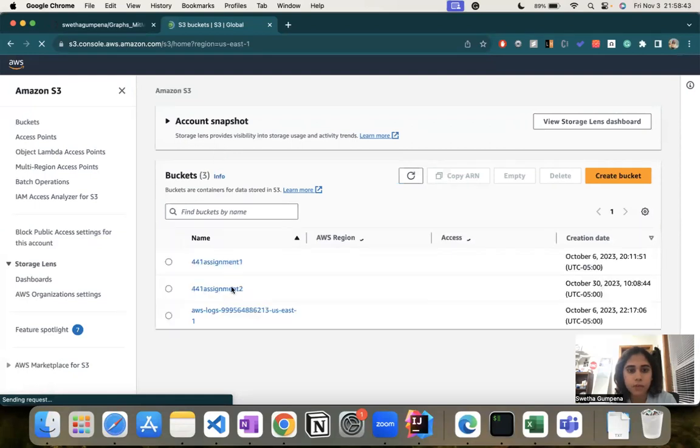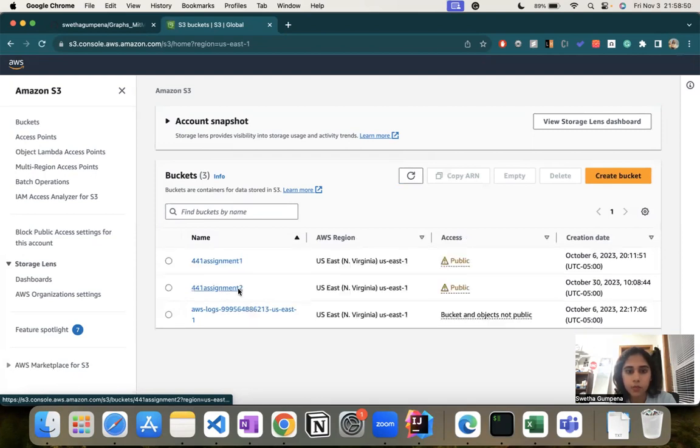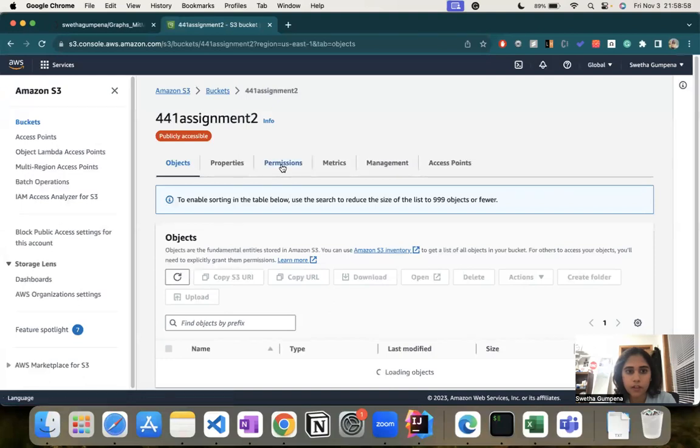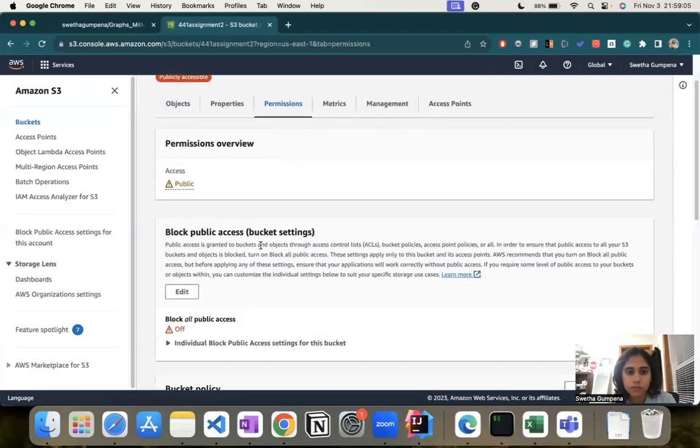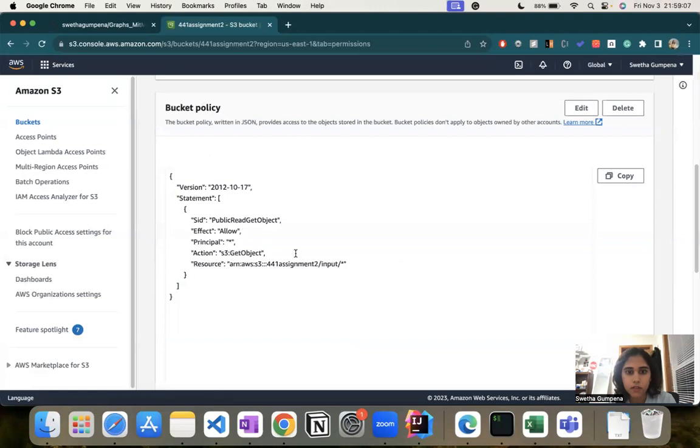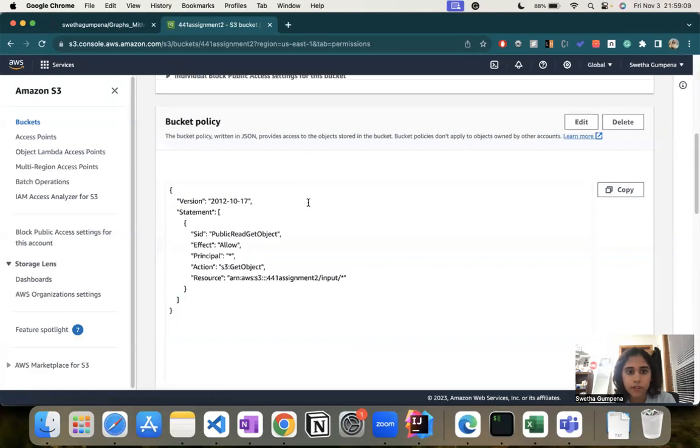I've created a bucket called 441 assignment 2 in US East North Virginia. And then I've also added a policy to this bucket so that it can be accessed over HTTP. This is the bucket policy that I've added.